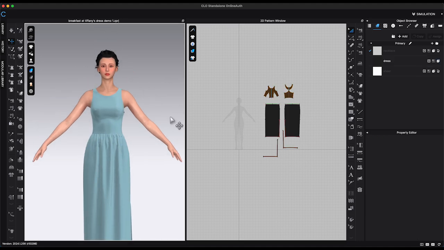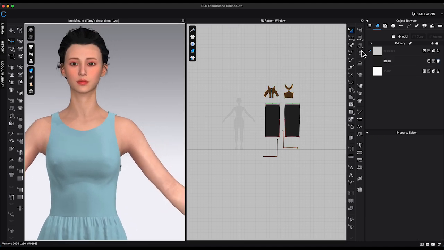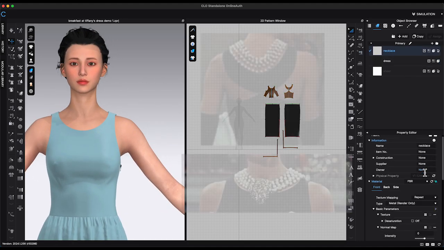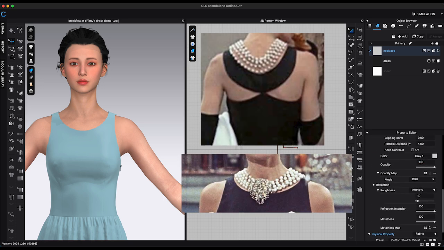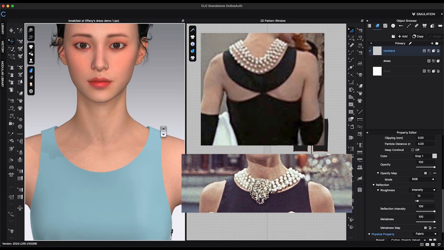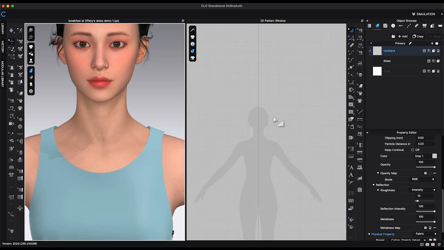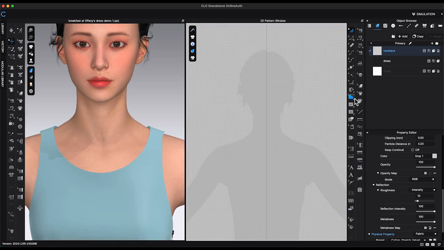For this outfit, other than the dress itself, the other focal point was how the pearl necklace was placed around the neckline. Here I will show you the quick way to create this necklace to style the garment. If you are doing jewelry design or you need a close-up rendering of the accessory, this way won't work because it won't give you the intricate details and shape from the design.